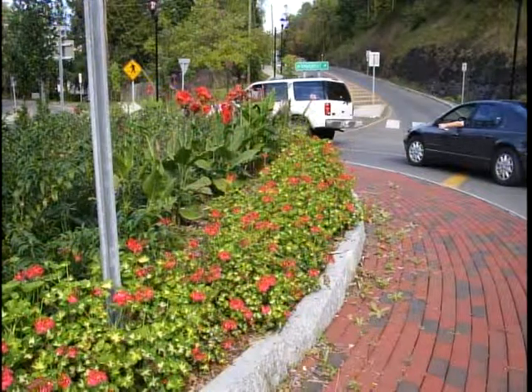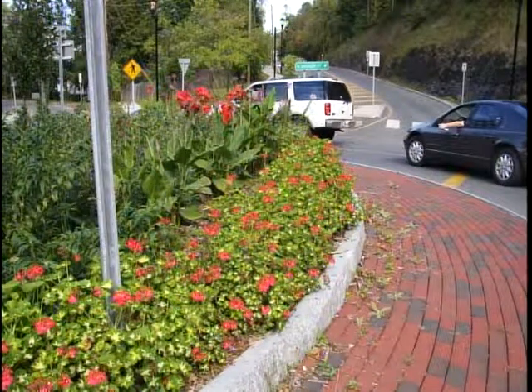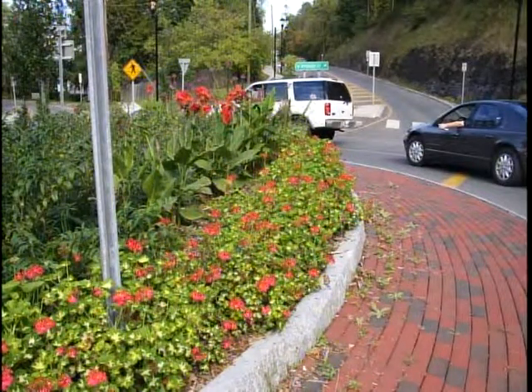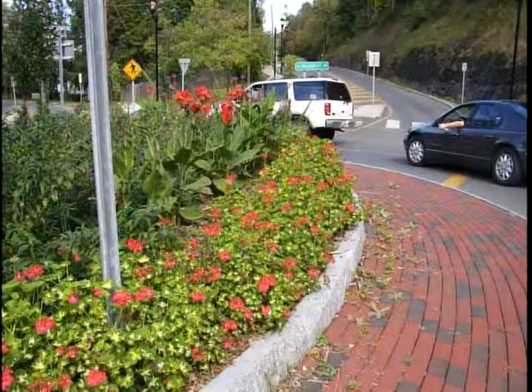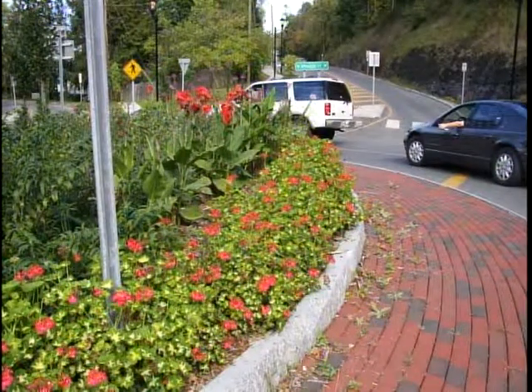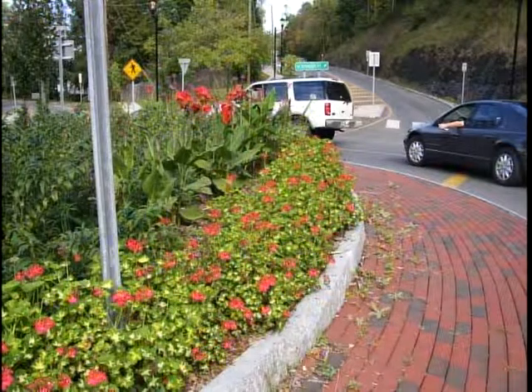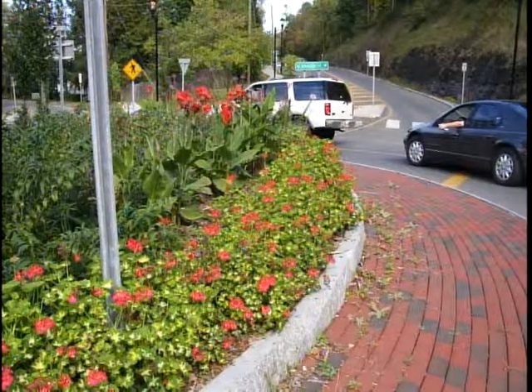This is the traffic circle — or rotary as some call it. Every year we do a big planting — it's 150 feet around — and we keep trying different things, so look for what we're doing this year. On that slope above the traffic circle, we were able to plant weeping forsythia last year. I'm hoping they took. It's not going to look like much yet, but I'm hoping in 10 or 20 years that whole cliff will be covered in yellow flowers — a very dramatic spring planting.